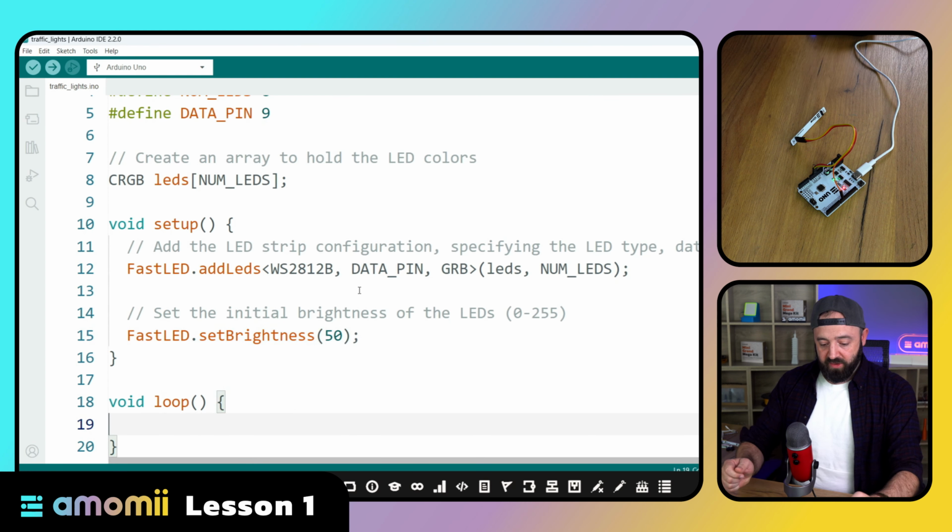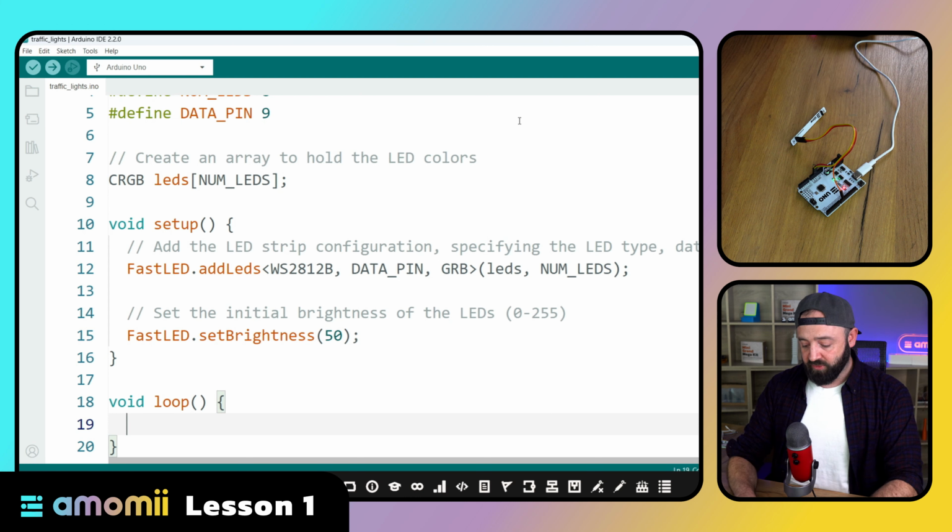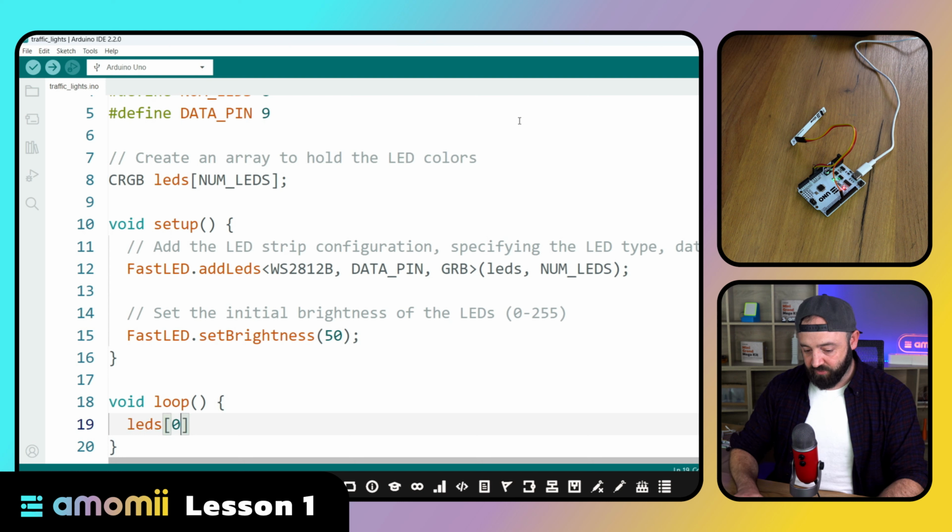All right. So like I mentioned before, all we're doing in our loop is populating this array with different information of colors that each pixel is. So let's just start by making the first pixel, pixel 0, red. The easiest way to do that is to first show which pixel you care about. So it's in the array leds, square bracket, 0, pixel number 0.